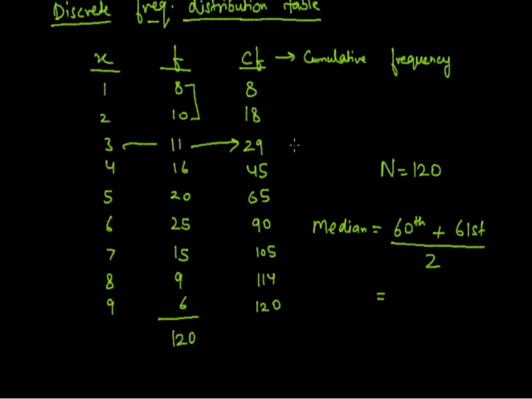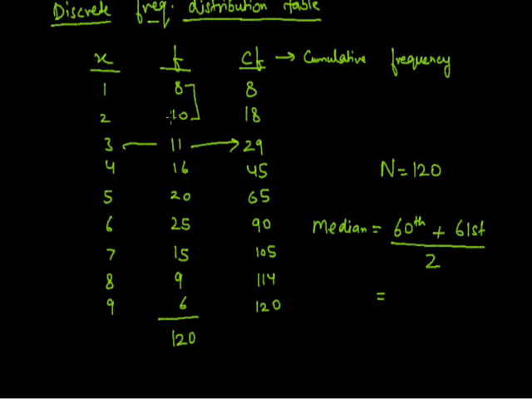If you see here, the cumulative frequency is actually helping us to find out which term exists where. Like, this observation 1 is given 8 times, so it means first we need to write this 1 eight times, so this will become 8 observations. Then the next observation, 2, is given 10 times, frequency is 10, so it means we need to write 2 ten times.